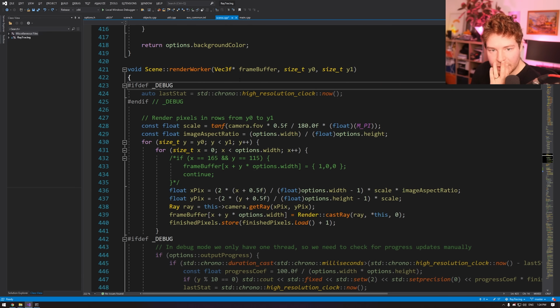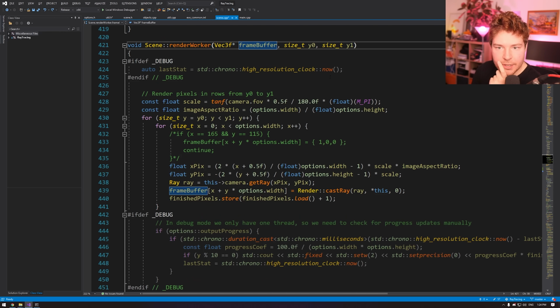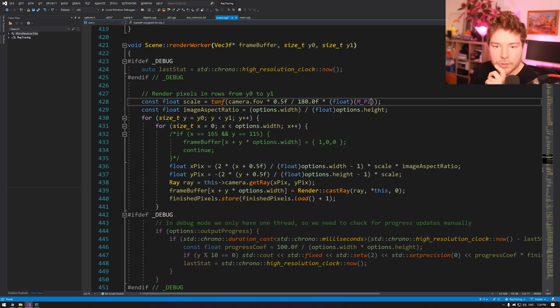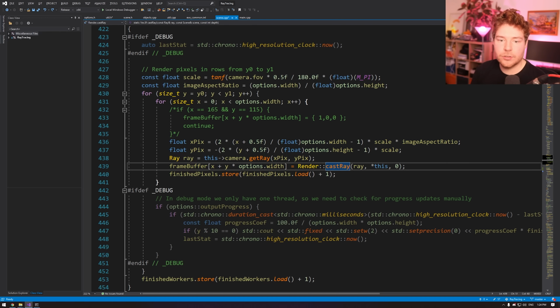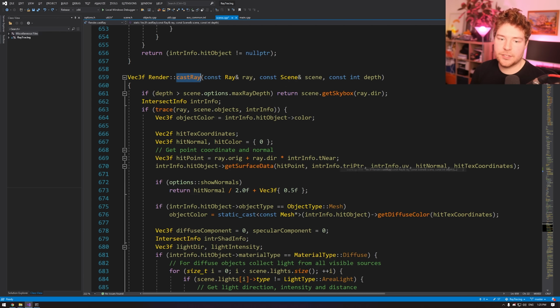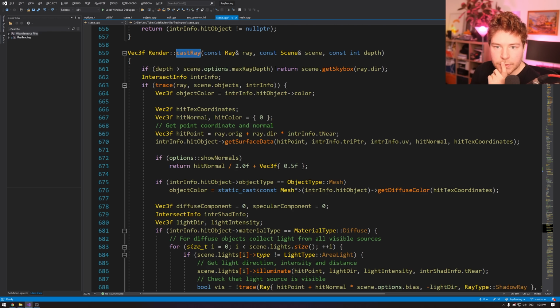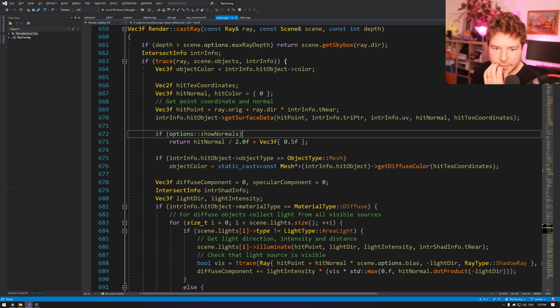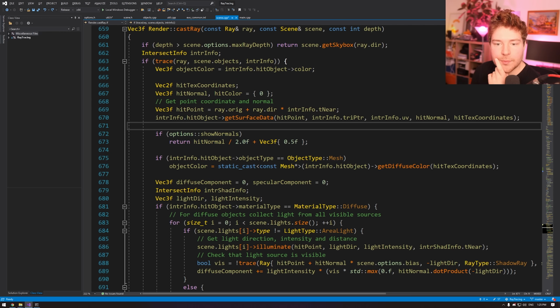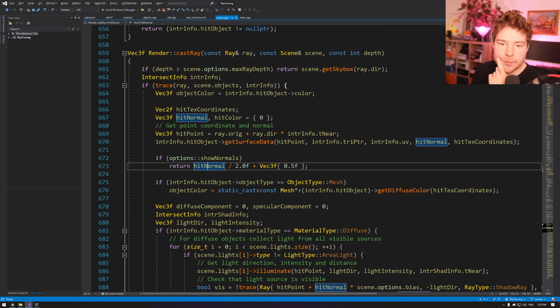So, render worker. We get a frame buffer. We have this region here on the y-axis that we've decided to render to, and then I'm assuming we cast a ray. We get the ray from the camera based on which pixel we're working on, and then we do, again, multiple lines. I would drop your little if statements here, especially if you seem to be doing it sometimes. We have a little show normals thing, which is cool.